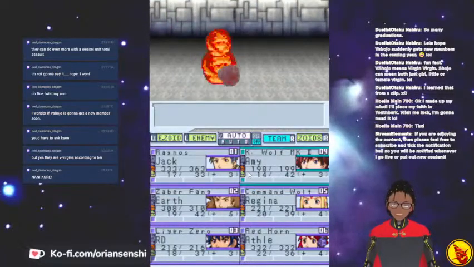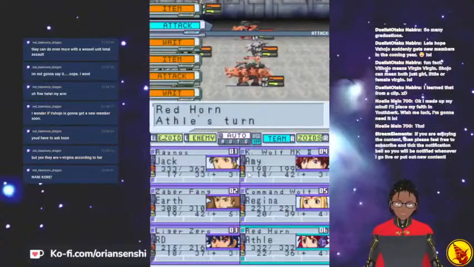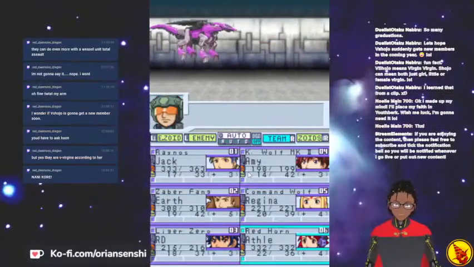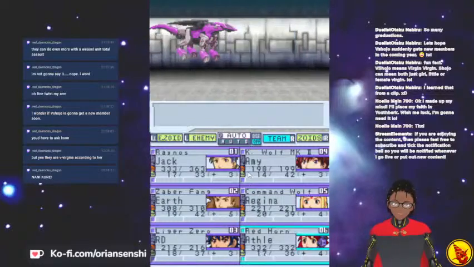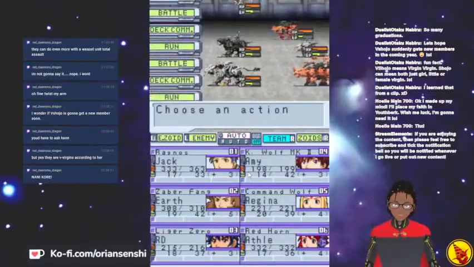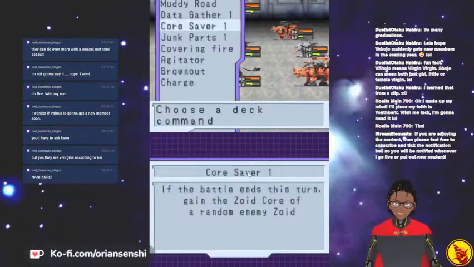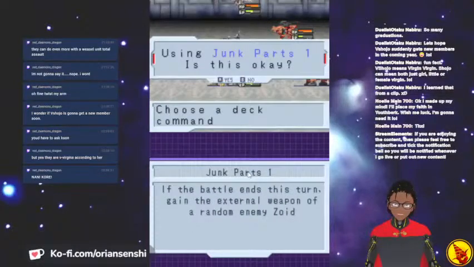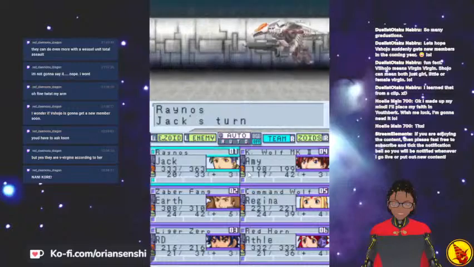Nice. Good hit. Solid hit. And we're going to take core parts. Core Saver. I'll do junk parts in case there's any defensive parts they're carrying.